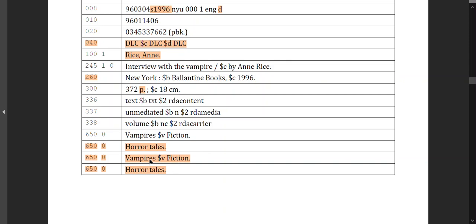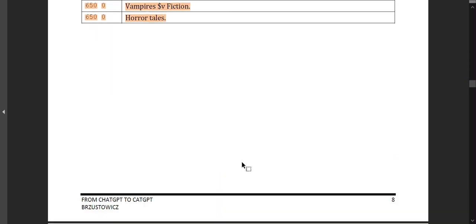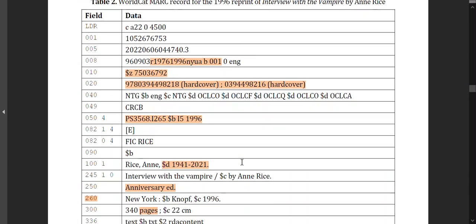My big question here is why did it repeat itself? I don't know if that's just a display issue when they captured the record, but you look at the real one and you're like, oh, look, it's a reprint from a 1976 book. I did check out what this 010 is, and they have two different numbers for it, and this is the only one that notes that this was a previous, I think it's a Library of Congress classification number. Anyway, I don't use those, but they are different on the two, as are the 020 fields for the ISBN, which is a little strange too.